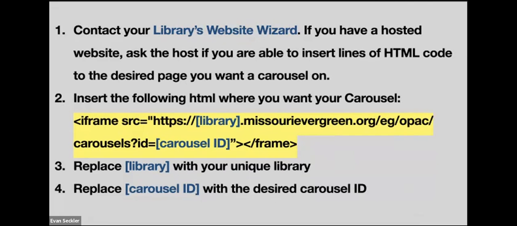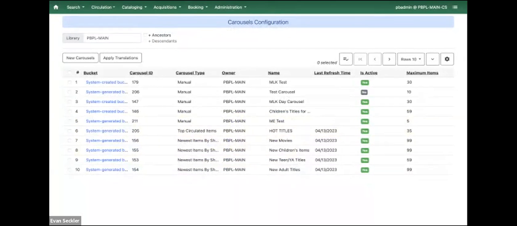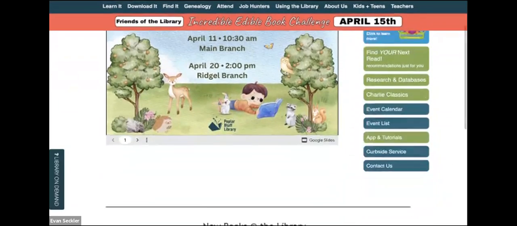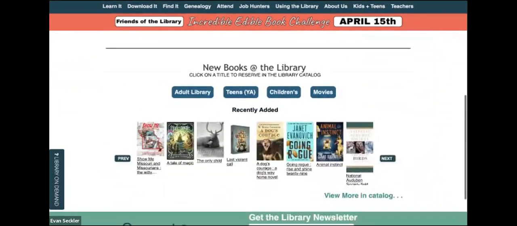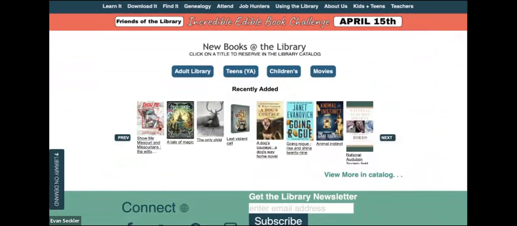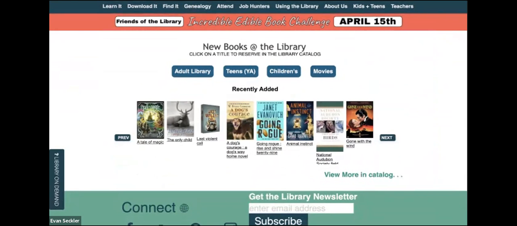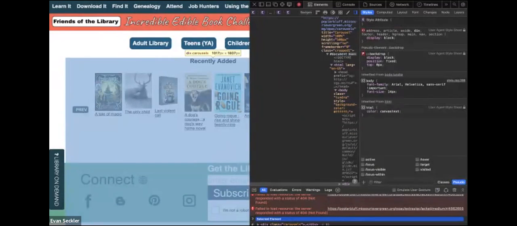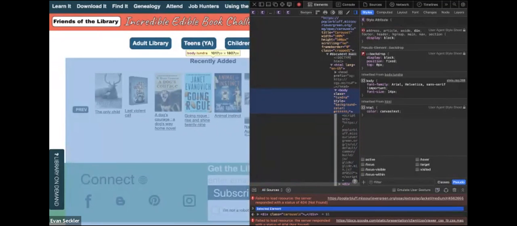Let's see here. And again, slow me down if I'm going too fast. So I'll head back over to bluff.org. I'm wondering if it will just let me view the source. All right, this is going to be a lot.